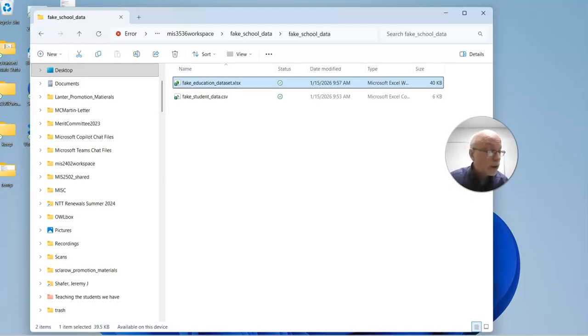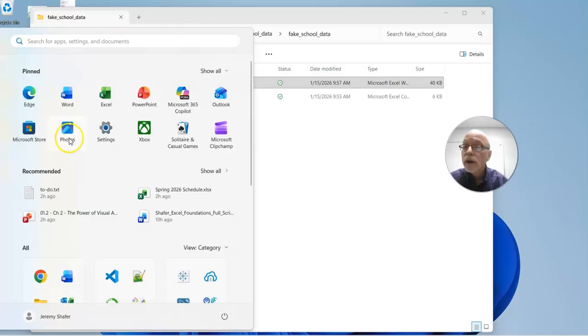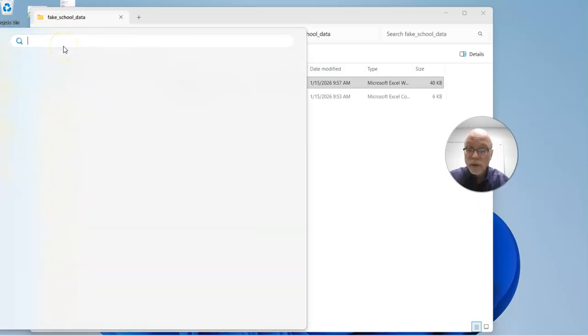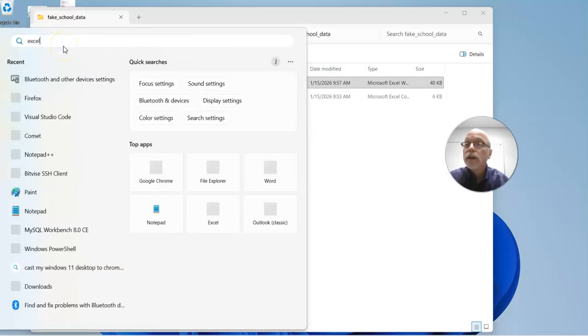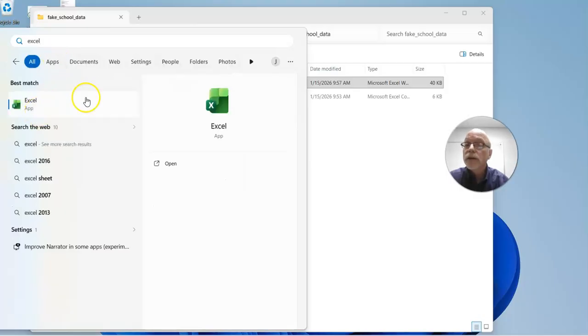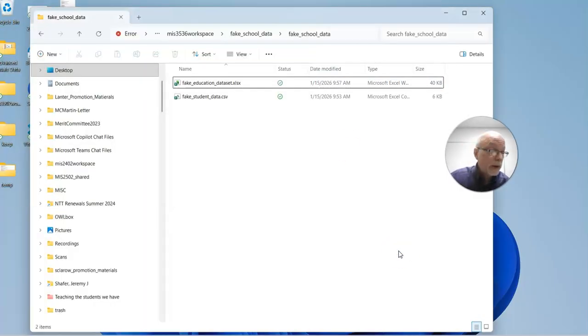Okay, so in this video, we talked about XLSX versus CSV. We know what a workbook is versus a worksheet. We know how to save our work. We know where our work is, and we know how to open and close Excel. Okay, you can also open and close Excel from the search option down here in your OS. I don't think I need to tell you about that. There's Excel right there. All right, see you in the next video.